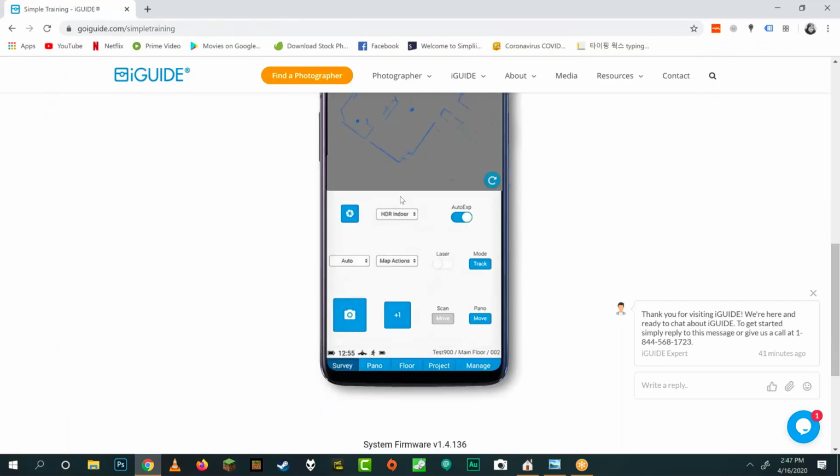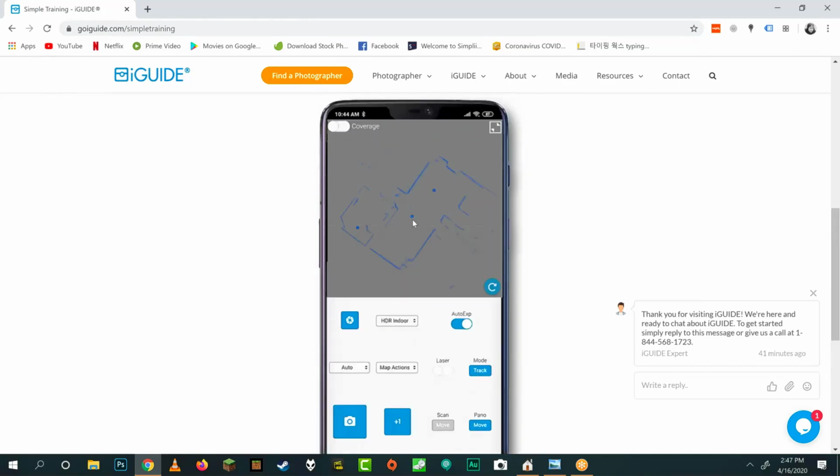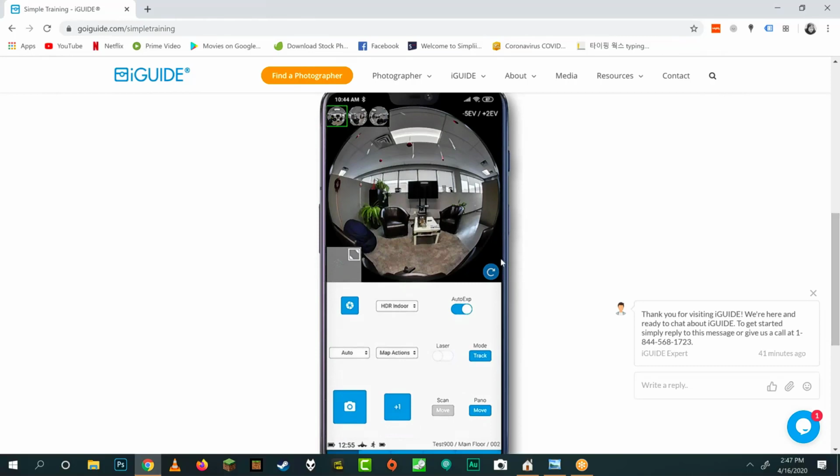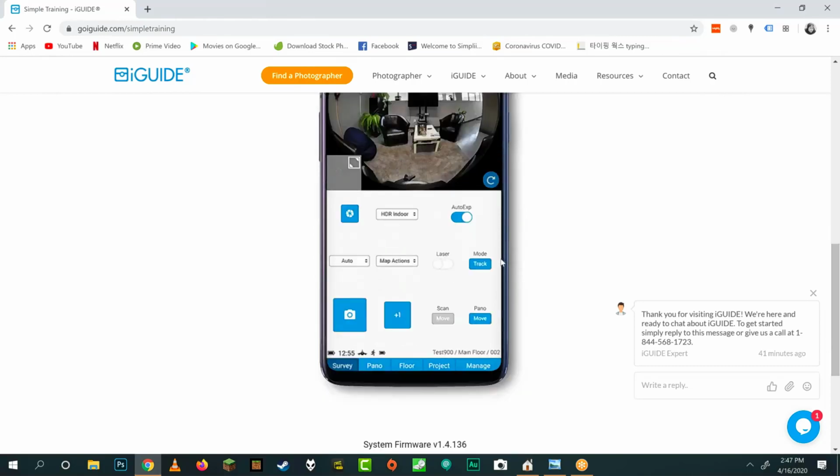Oh, you can, yep. So you can see here on screen that it says HDR Indoor. If you click that, there's going to be a series of presets, including custom. And the presets will actually change what you see up here. So you'll actually see them appear as you're shooting to give you an idea. The only time you would ever really change them is when you encounter a very challenging scenario like a beach that's bright white with an interior that's really dark brown leather. So you've got really extreme highlights and really extreme shadows. So you just have to make the camera work harder when you do that.